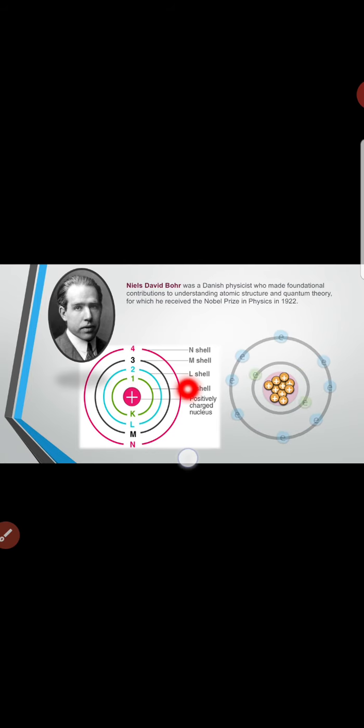Okay, the second shell, which is represented with the blue color over here, is the L shell. The third shell, which is represented with the black color, is the M shell, and the pink color shell is the N shell. So he explained that the electrons revolve in different orbits, different shells in an atom. They are not present in only one shell, because it is not possible to have all the negative charges in one shell. There may be repulsion, there may be instability in that particular atom.